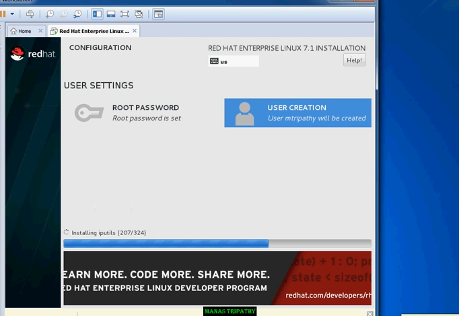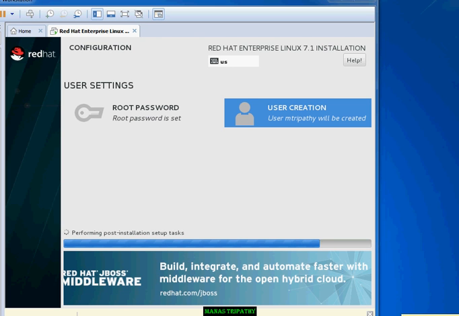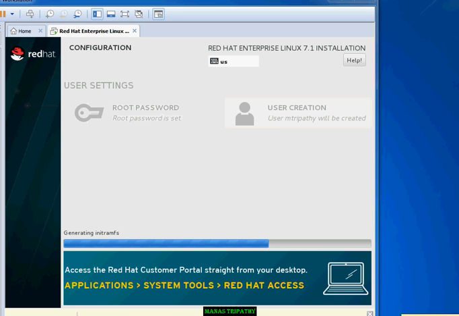You can see in the scriptlets systemd and everything that's being installed. Now you can see the kernel is being installed. Currently it is doing the post installation setups. Now you can see that it has installed the bootloader, then initramfs. We are pretty much done with the installation.